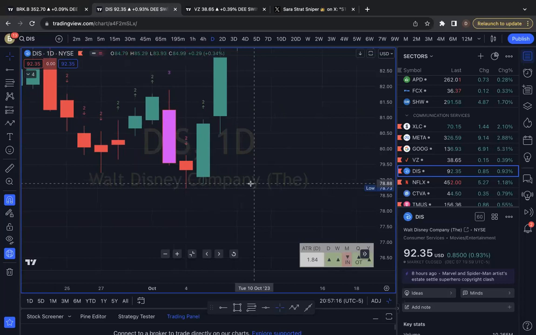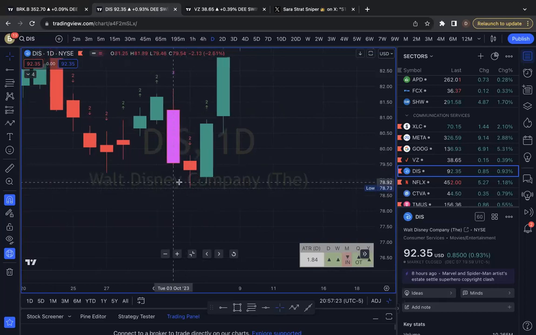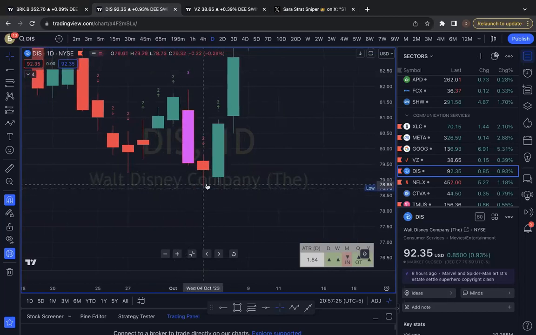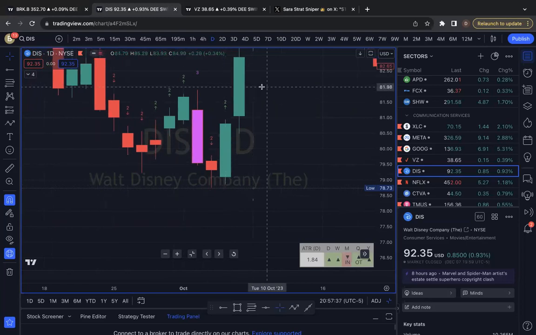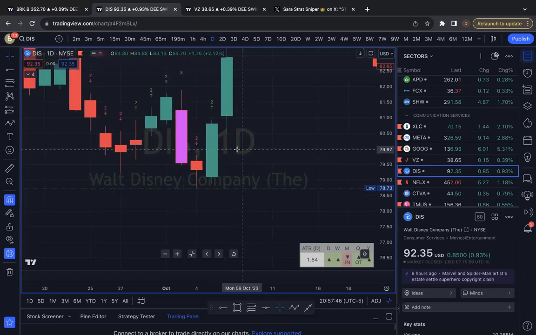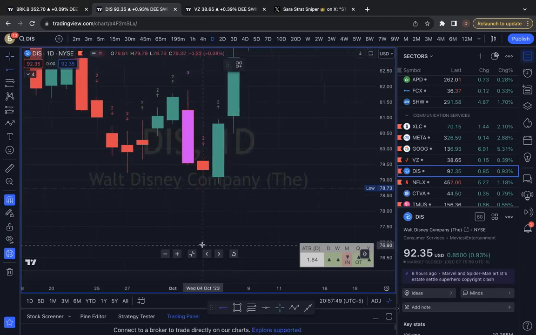Now a hammer signifies a reversal because they tried to sell it off, it didn't work, and then they started buying it back up. You can identify the hammers by these wicks. When you have a wick that's about 2/3 as long as the body, that signifies that they tried to buy it back up. So the following candle has a good chance that they're going to continue to buy it up. So when you see a 3-2, especially a hammer, that is a good actionable signal to take it to the upside.